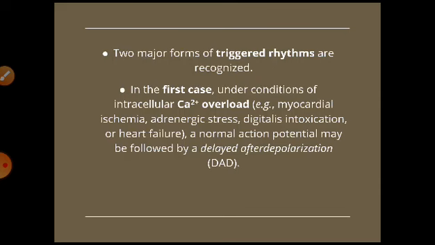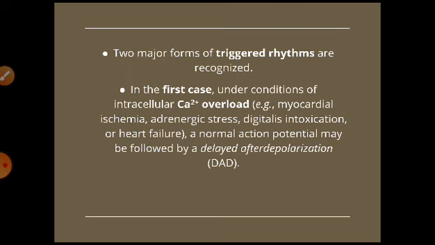Two major forms of triggered rhythm are recognized. When we talk about triggered automaticity, two forms have been recognized. In the first case, under conditions of intracellular calcium overload, such as myocardial ischemia, adrenergic stress, digitalis intoxication, and heart failure, a normal action potential may be followed by a delayed afterdepolarization.